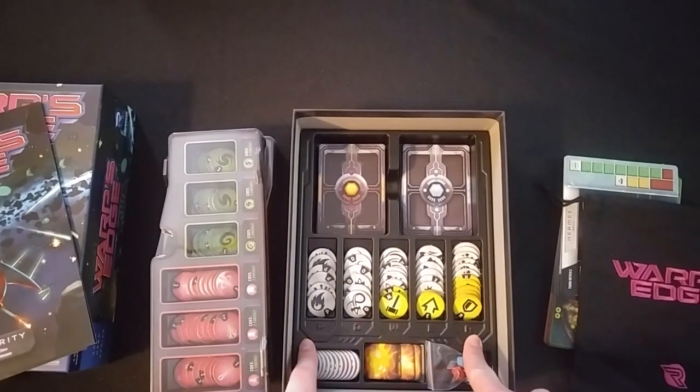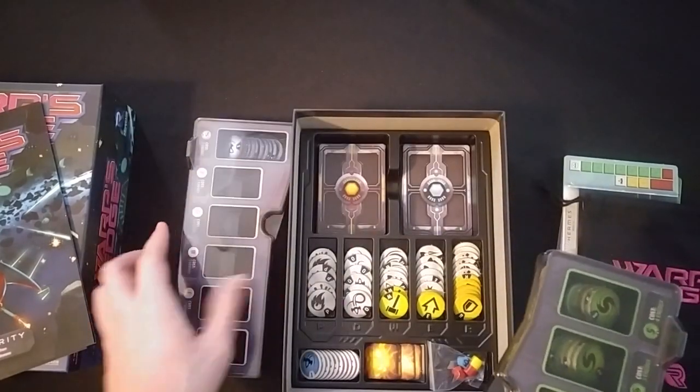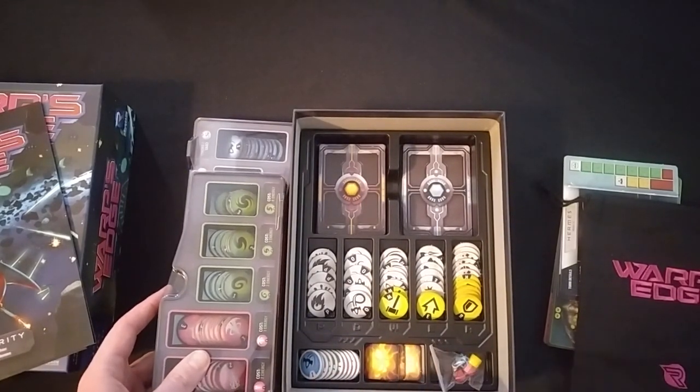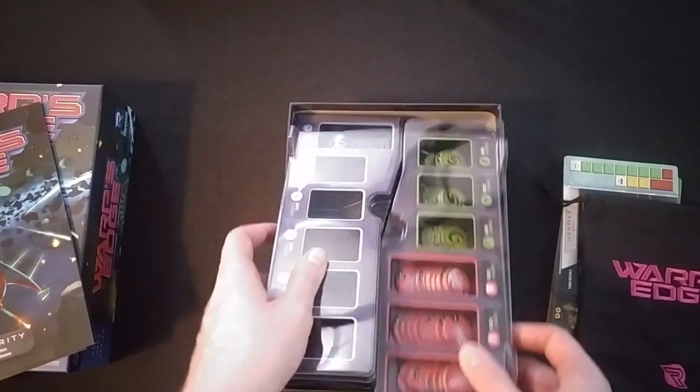In each game that you play, you decide which ones you're playing with, basically, based on the rules. And you pull out certain ones. And then they go into that second organizer. And then, of course, we got your starting tokens, these explosion-looking ones, and your small chits. So yeah, that's how it all goes into the box.